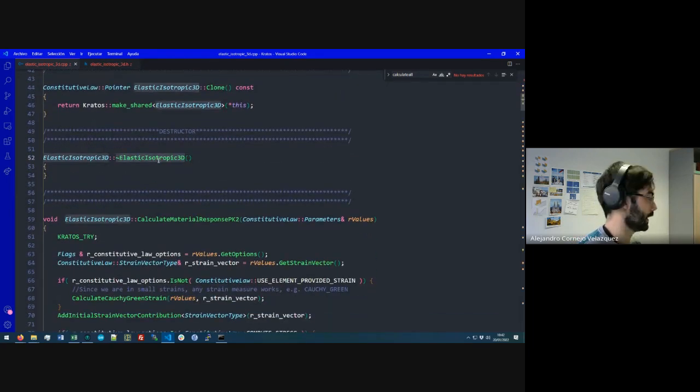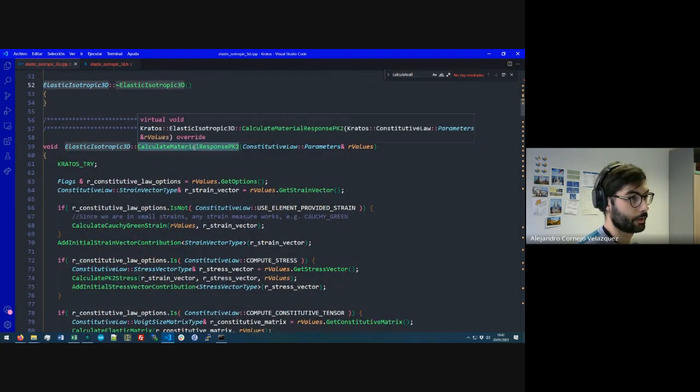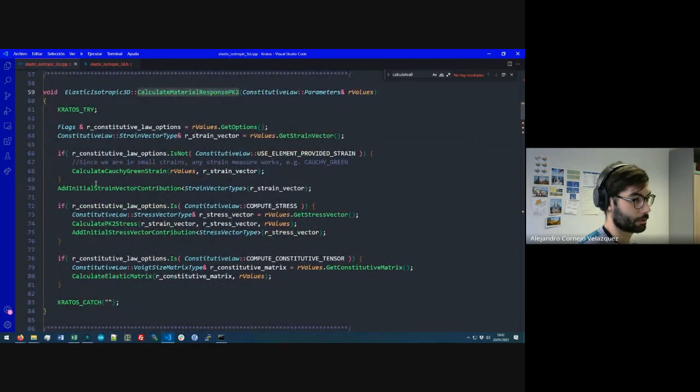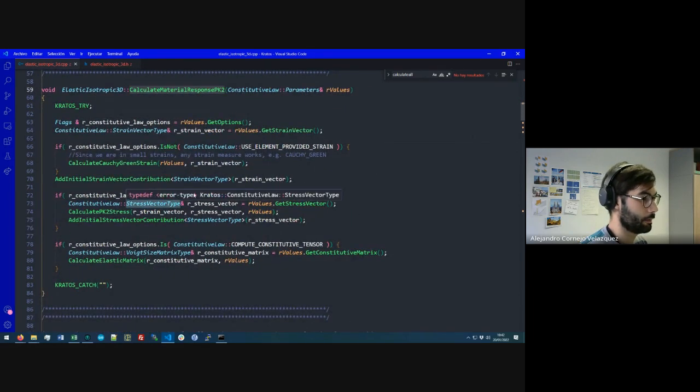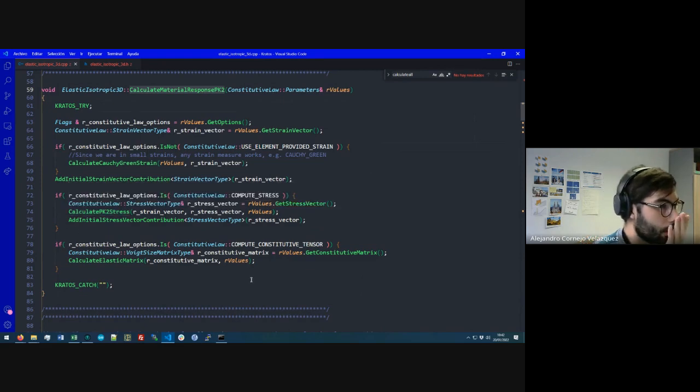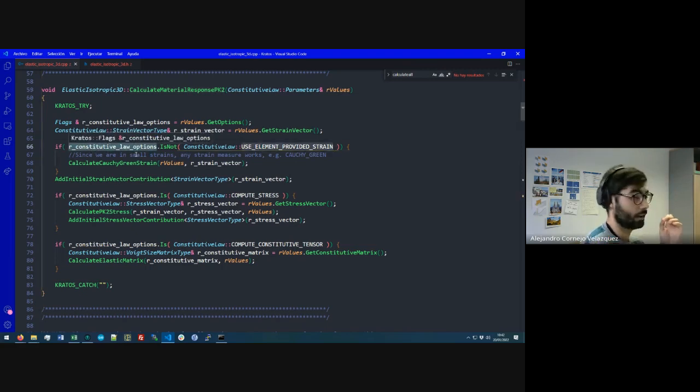In this case, in the isotropic 3D law, in the calculate material response, which is the more important one, what does it do? I don't want to go into too many details.